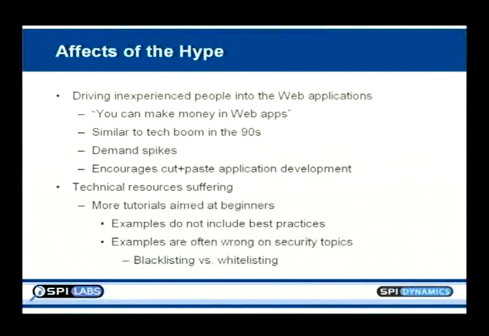So what is this doing? It's driving inexperienced web developers into the space. There are these giant demands now saying, look, we need web developers fast because we've got to have this AJAX thing. I don't really understand it. Nobody really knows what Web 2.0 is, but I need to have it today.